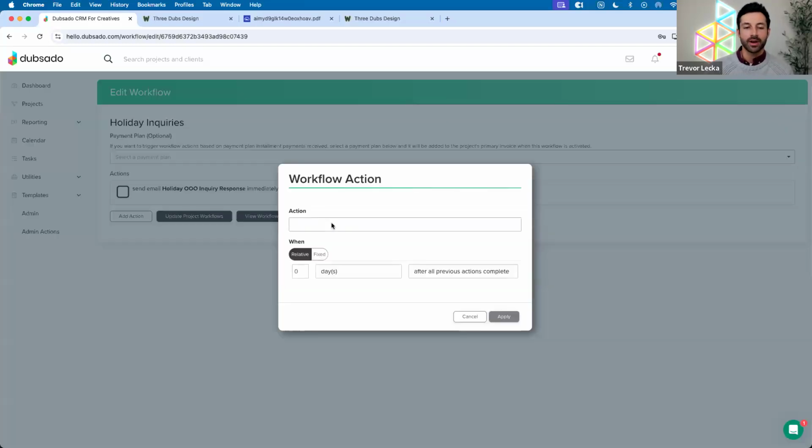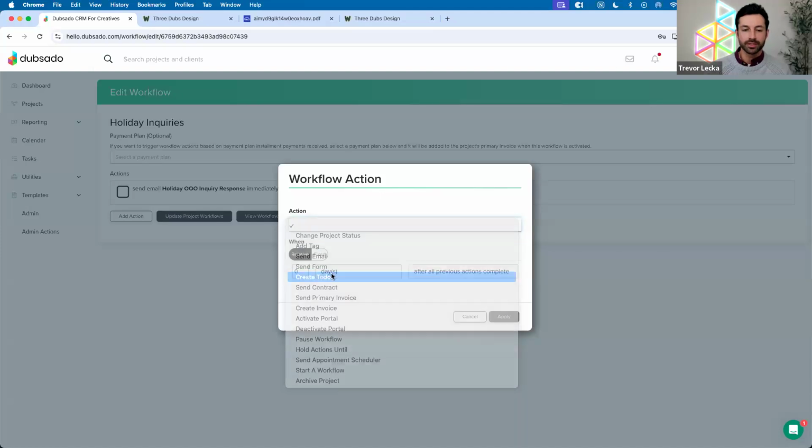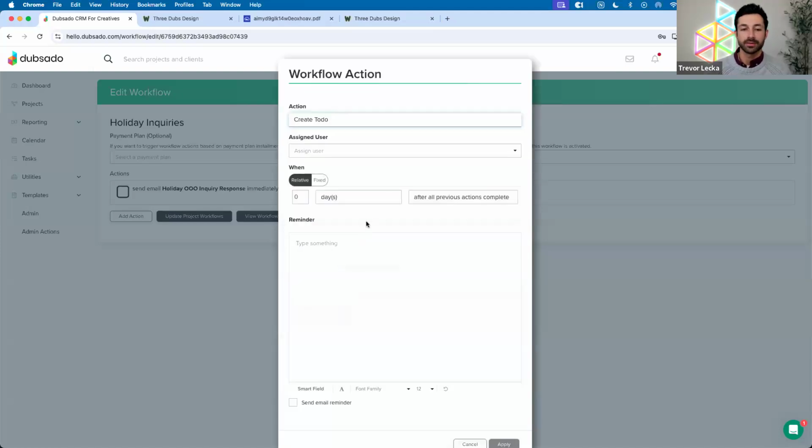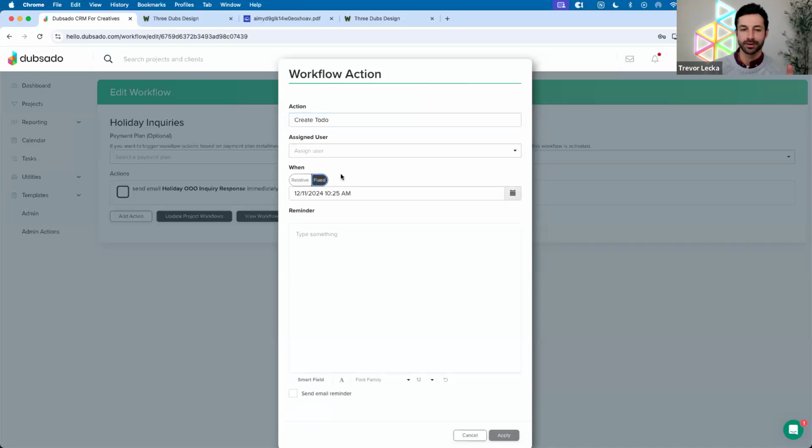Okay. So now, like I said, we're going to go ahead and add ourselves a little to-do, which is just going to remind us to follow up with that client. Now, 99% of the time when I'm setting up workflows, and if you've attended any of my past workflow webinars, I'm always telling folks to use relative triggers. And that's pretty much true across many of the different areas of Dubsado where you might have a relative or a fixed trigger. This is one of the very few outliers that I'm going to recommend to use a fixed trigger. So, make a note of it. I'm telling somebody to use a fixed trigger, but normally I'm always telling folks to use relative triggers. And that is true, like I said, 99% of the time.